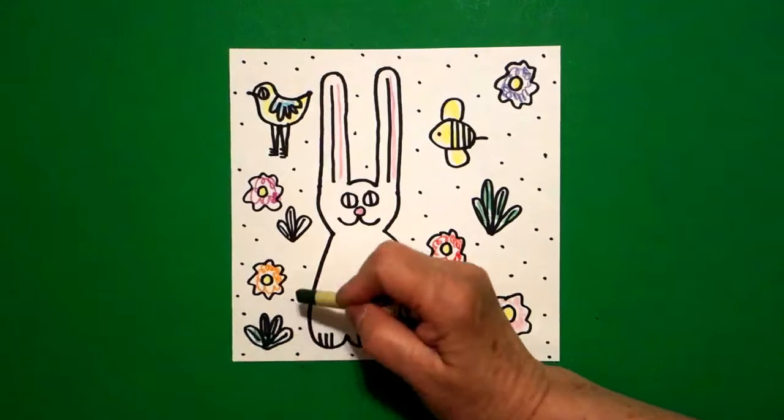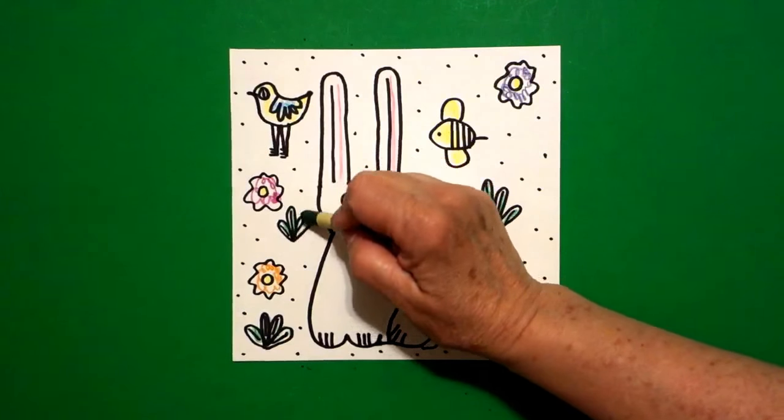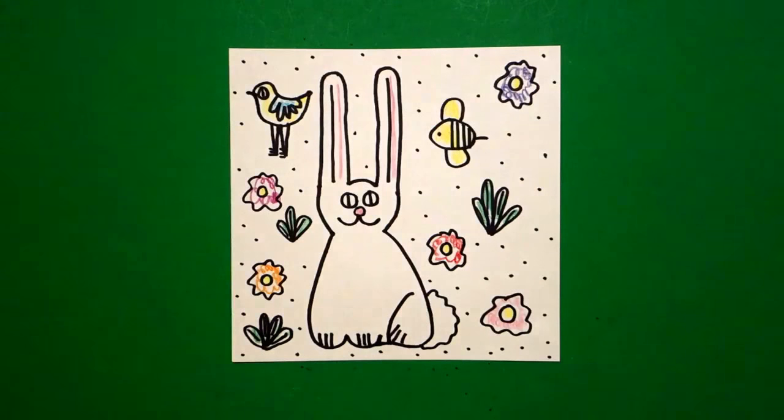Now, if you look at your picture and you think, you know what, I could probably fit another bee in. I think I could do another flower or bird. Go for it. Go ahead and go for it.